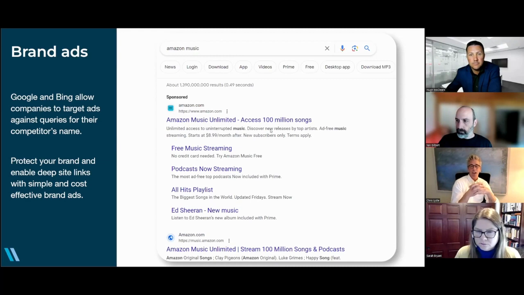It also gives you the opportunity to detail a couple of deep site links that you might want to identify in there too, because you see, between these two, Amazon has a good 5 or 6 inches of space to themselves before you even get down to the next competitor. So you're pushing the competitors down. So it's a very inexpensive way to protect your brand identity.